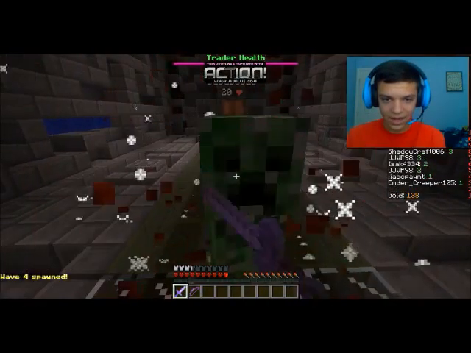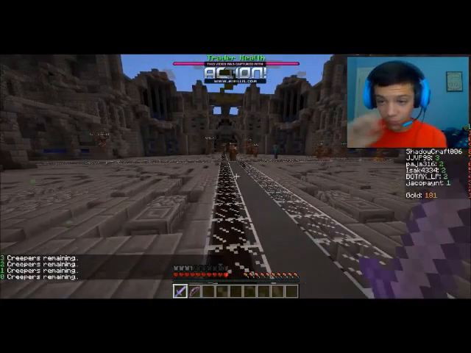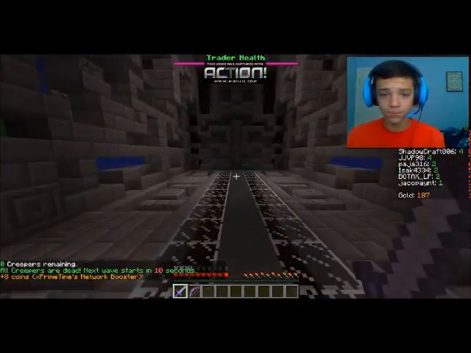Come on, buddy. Die. Die. There we go. Nice. Alright, so we have 4 kills, which is pretty good, and we have 184 coins, so we're just going to save up our coins for something really good later on in the game.